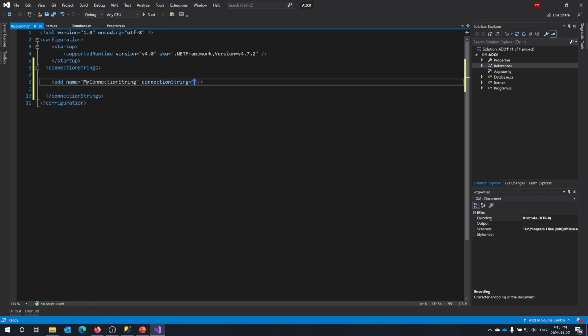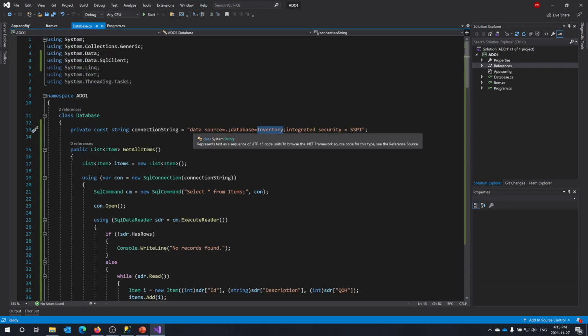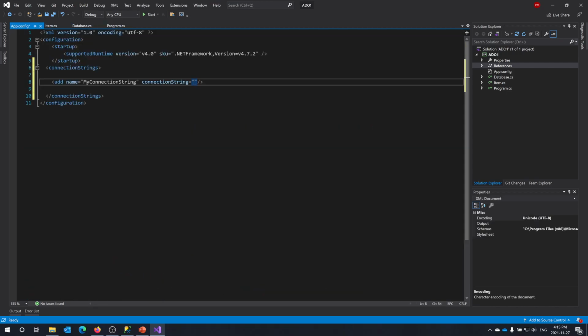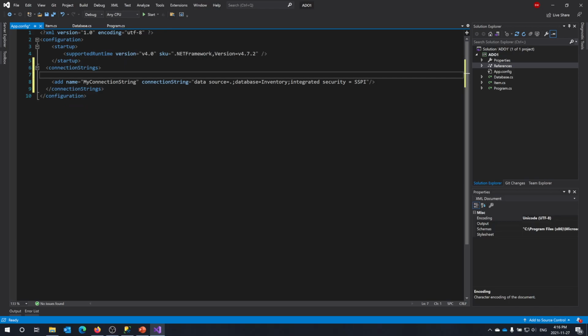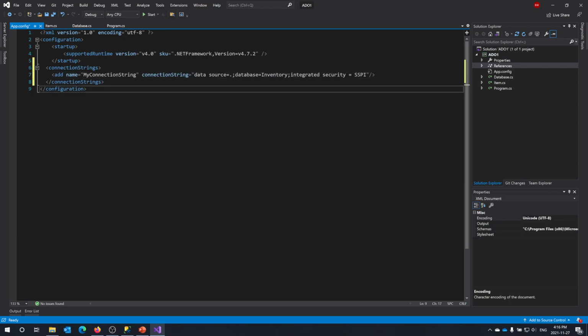Connection string is equal to, you copy paste the connection string you have already, which is this, into here. Okay, and now your connection string is defined there. Okay, that's step one.